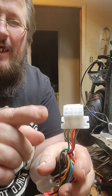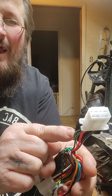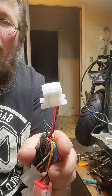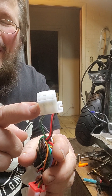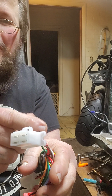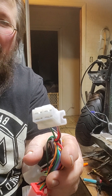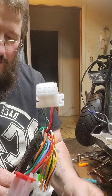When you turn the key switch off, it grounds the black-and-white wire that comes from the CDI to the green ground wire, and it kills the engine — that's how your ignition works. If you ever want to bypass the key, you can put a jumper in here or cut the black and red wire and twist them together, but if you do that your bike will stay hot — everything that's DC on it will stay on.